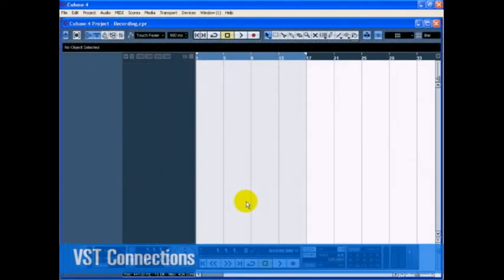You should now be ready to record audio in Cubase and then play it back. For this next section, we are going to record a bass guitar in mono from the input mono in.